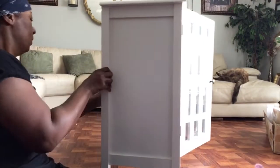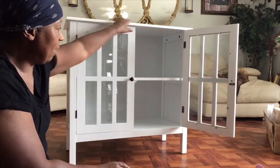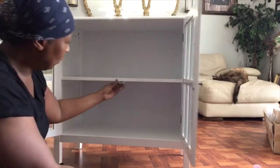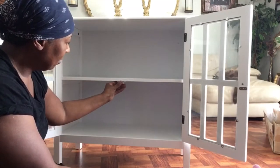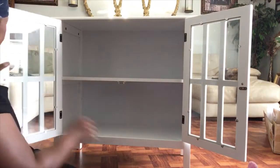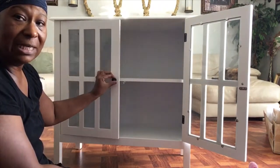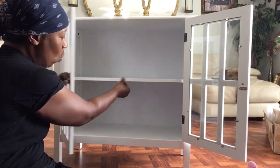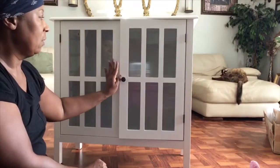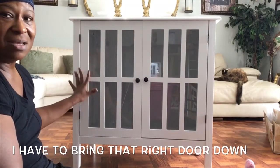Y'all, this is a beautiful console table. So what I'm going to have to do here, what I see now, is bring this out so that the magnet can catch on to this iron piece right here. Okay, so that it can stay. I need to push it out a little bit more so that it can stay. Y'all, I am loving my console table.